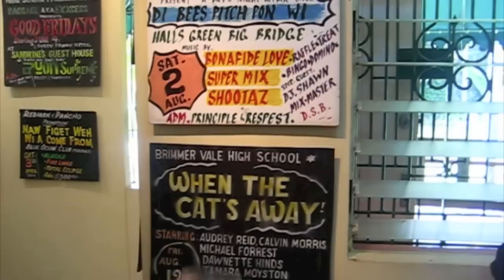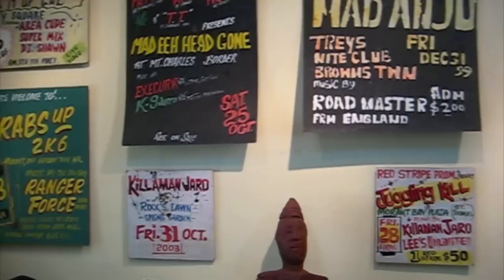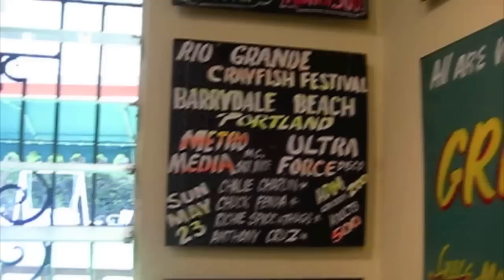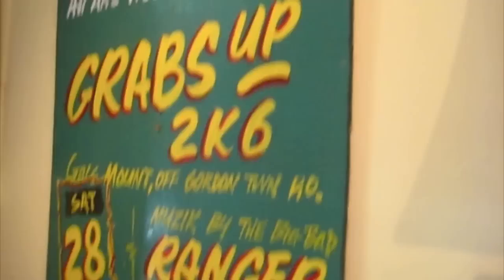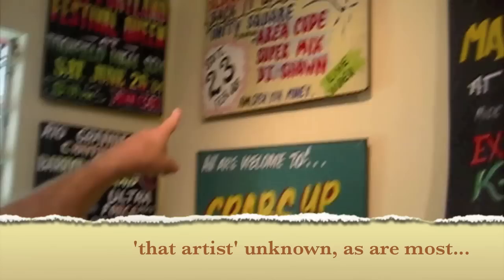So it's like maybe 60 odd pieces by 50 odd different people. It's not limited, it's not one person's work. But they showcase the natural ability for graphic art in Jamaica. They're all perfectly balanced. The lettering is very creative. None of them look overly crowded. You see the stencil — the letters — because he actually cuts a stencil himself, cuts it out of nothing. But this one is hand-painted — that's not a stencil. This is also hand-painted, and there are three or four by that artist. This being another one — this is also by that artist.